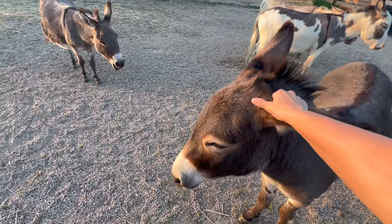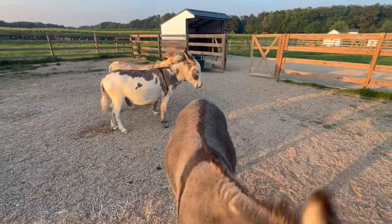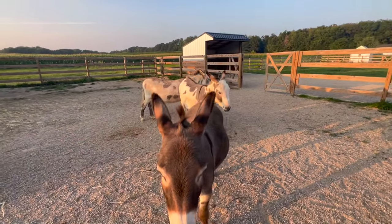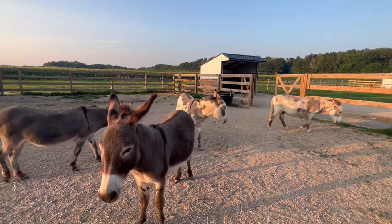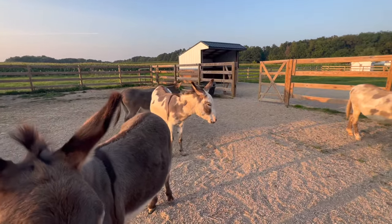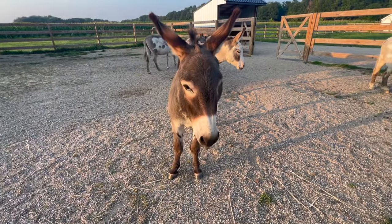I really wanted everybody to be able to be together and function as a herd. So even before we got our rescues, I had planned on gelding Cosmo and Leo. These two are my baby boys. Leo is the baby of the group — he's going to turn three the first week of September. Cosmo is the next youngest and he's going to turn three the last week of August.